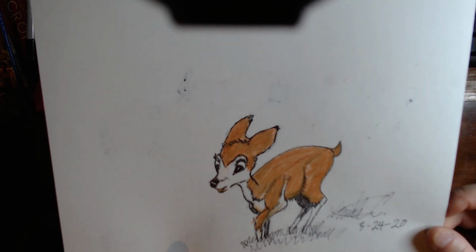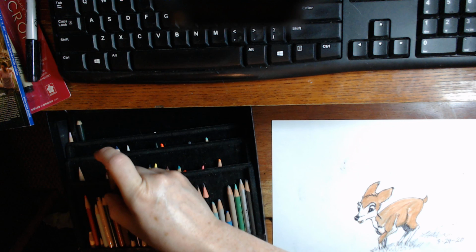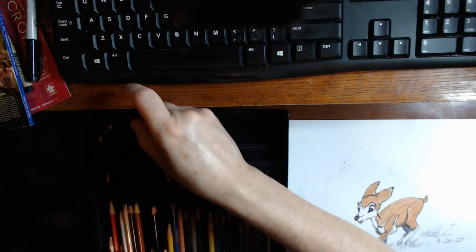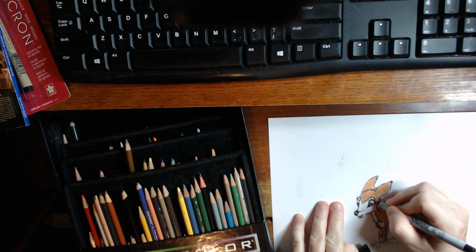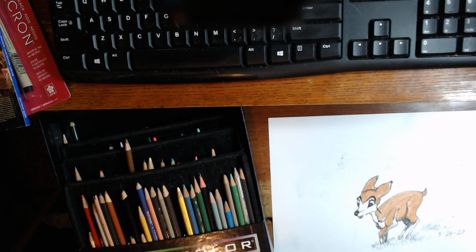She's dead. Oh. I need a picture of him on that little Bambi. And if you want to see him, he just doesn't have a good enough face. So, and there you have it. The Bambino.